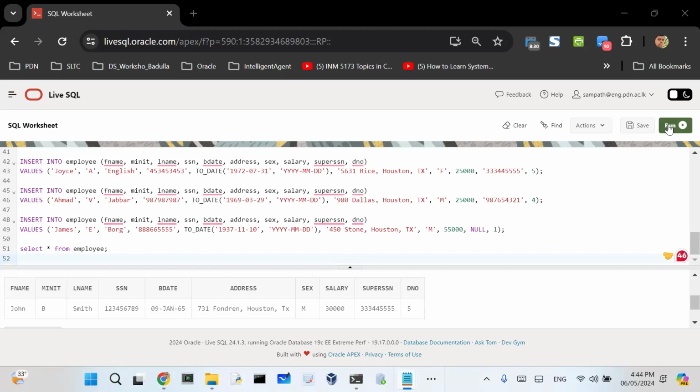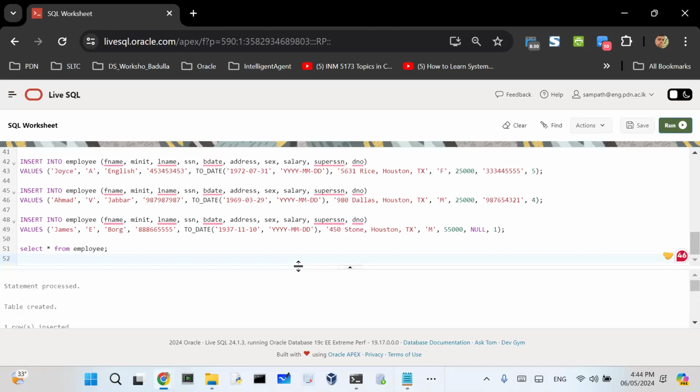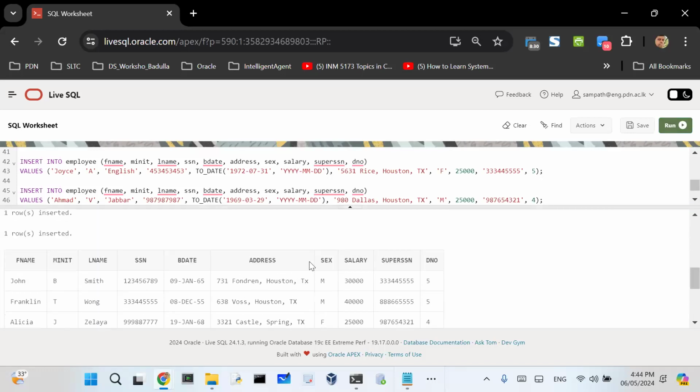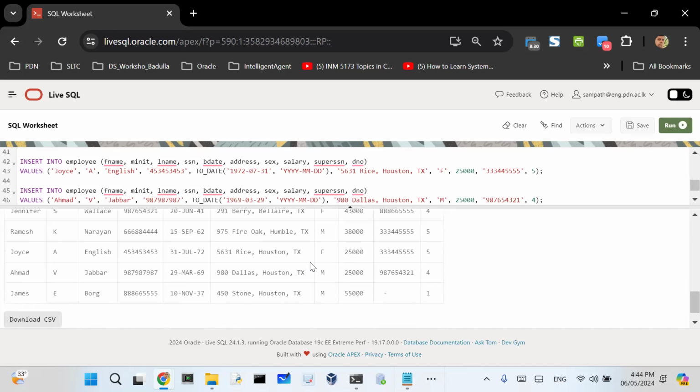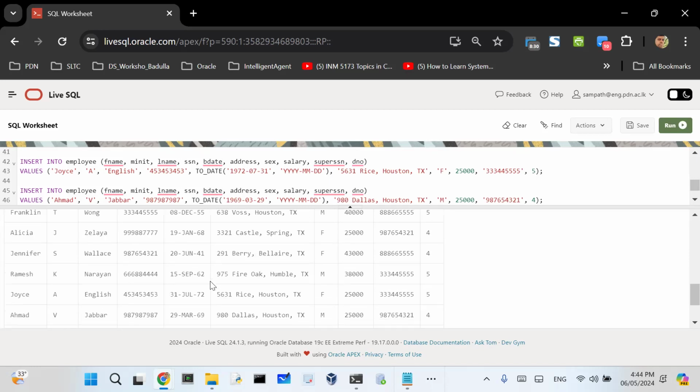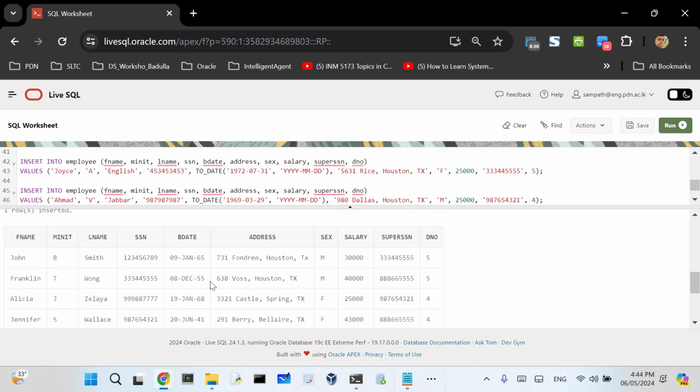Let me run again. And if I have done it successfully, I should get a table like this, which has 8 rows. I have entered 8 records to the employee table. So you should see some data like this.